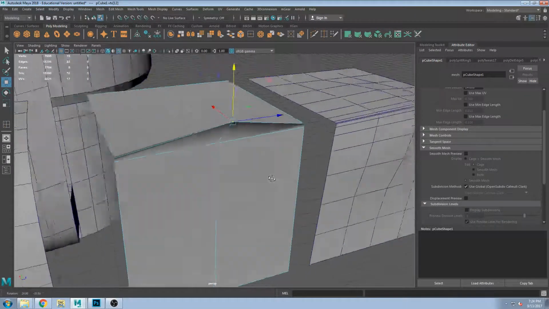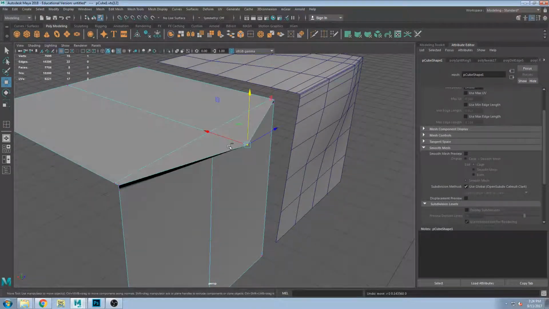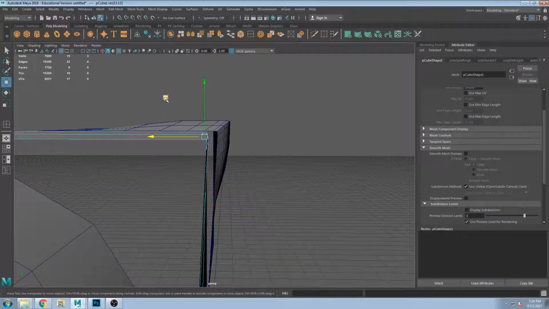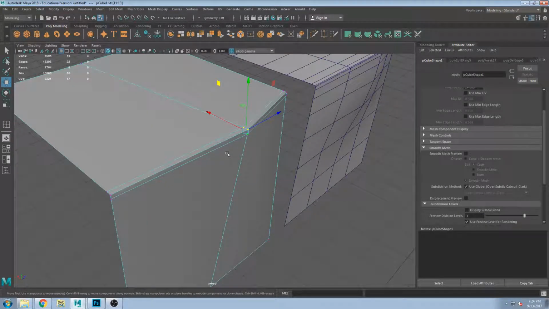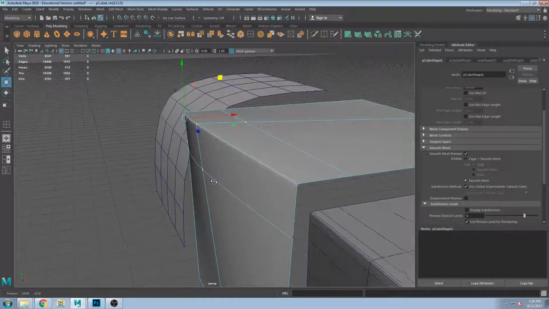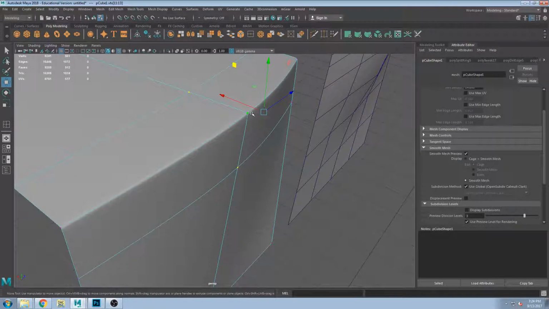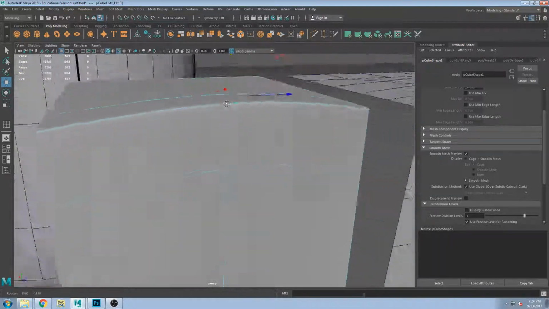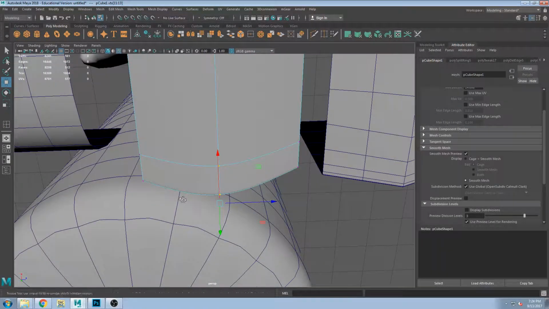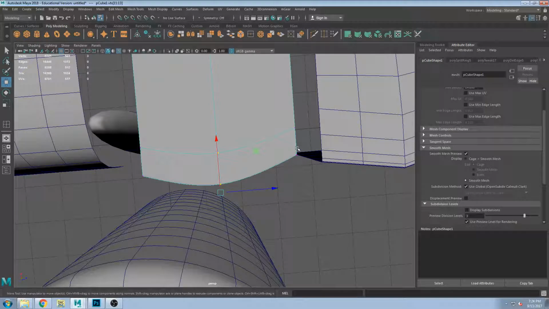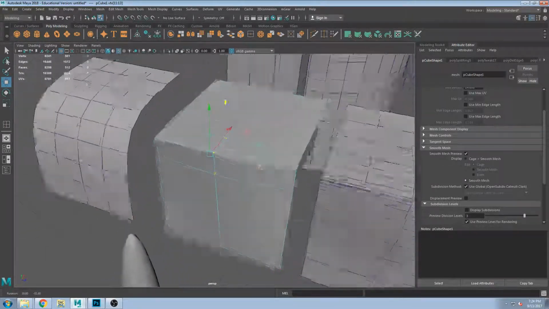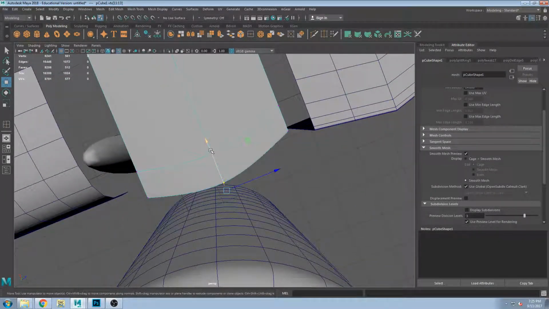So here's the not that attractive, hard edges, but with the smooth on, 3 on my keyboard, I get a really nice radius. The edge isn't being squashed or stretched or anything like that. I'm getting perfectly smooth stuff from here to there, and whatever I need to do with it.